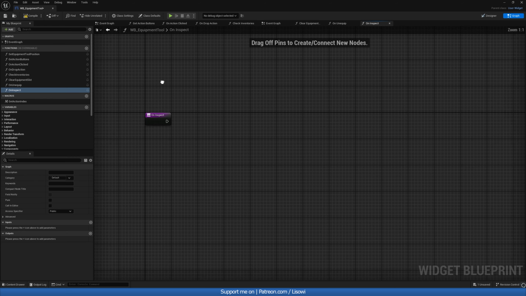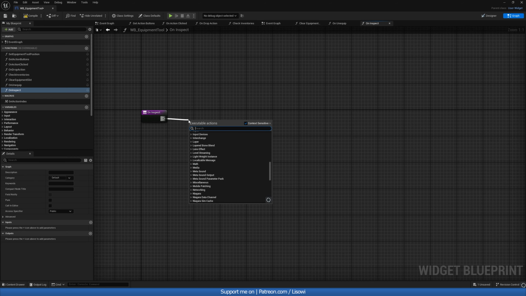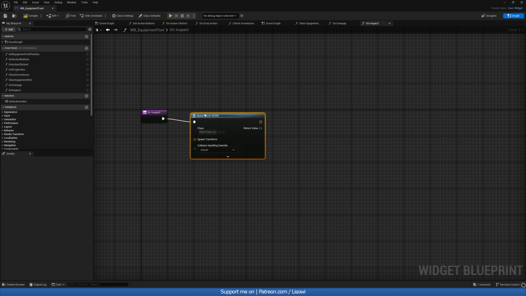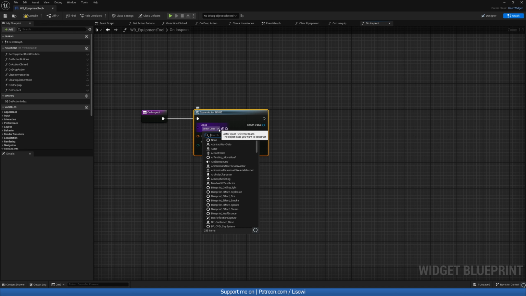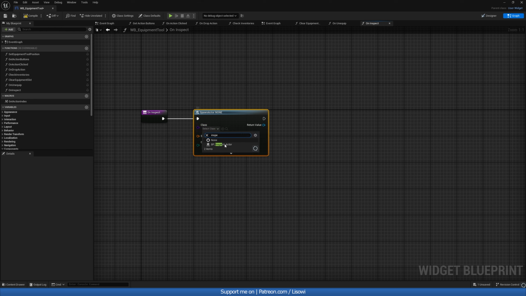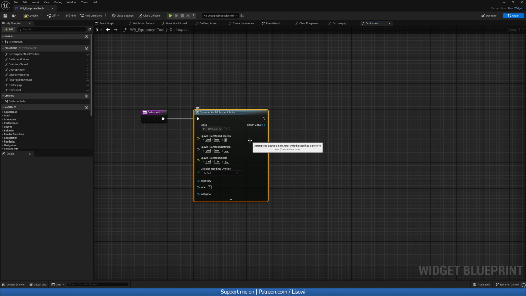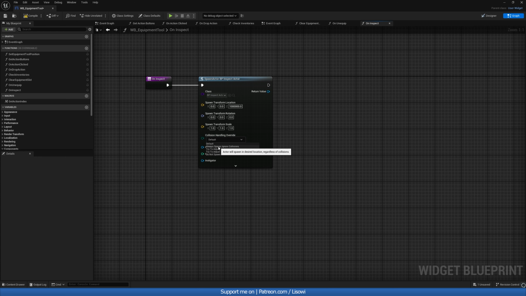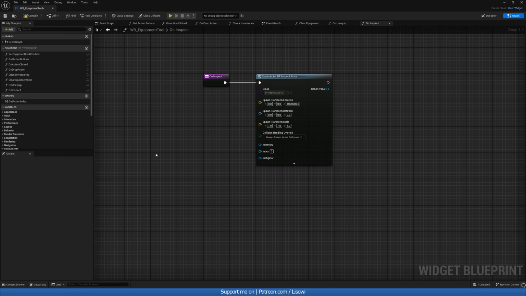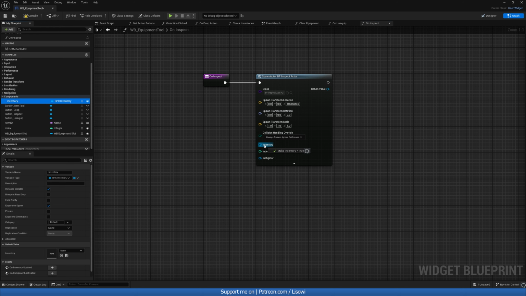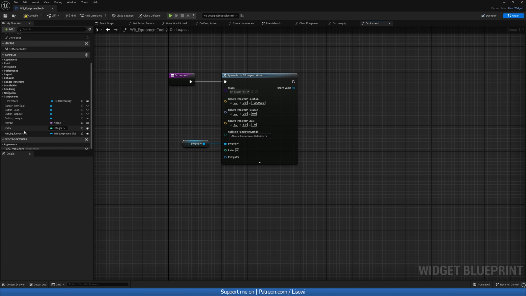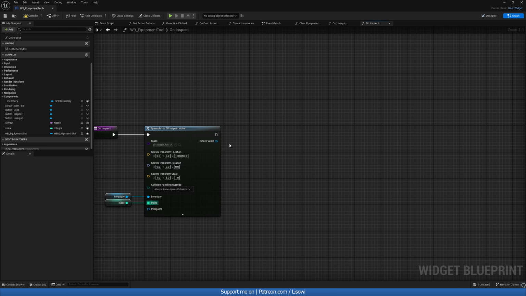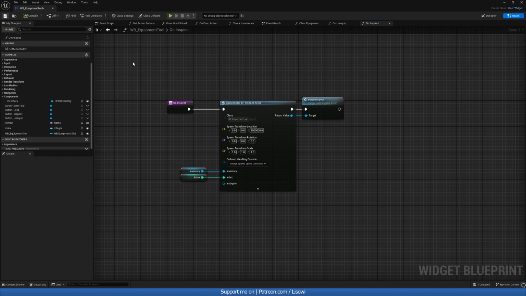onInspect. And here we are spawn actor from class. The class is our inspect actor. Right click, split value. On Z we'll do 1 million, so 1 and 6 zeros. 1, 2, 3, 4, 5, 6. We just want to always spawn, ignore any collisions. Inventory is our inventory from our variables there, and the index is the same. And then we'll just do a begin inspect and compile and save.